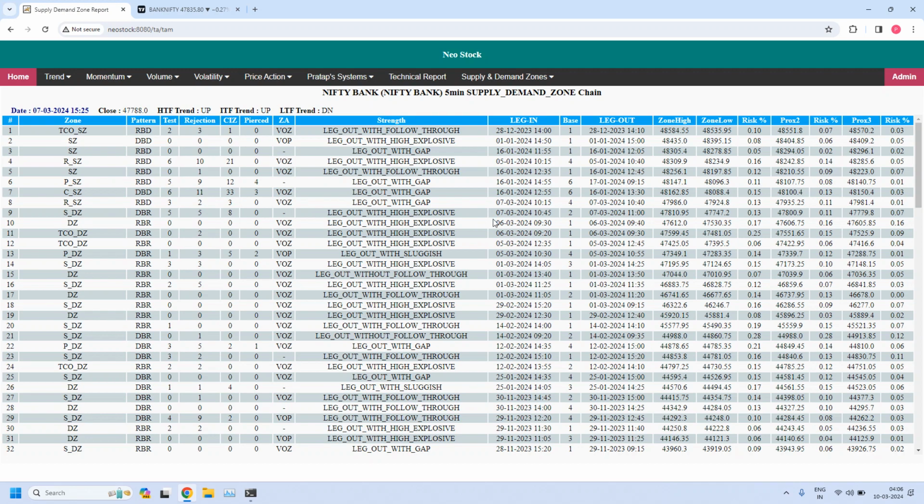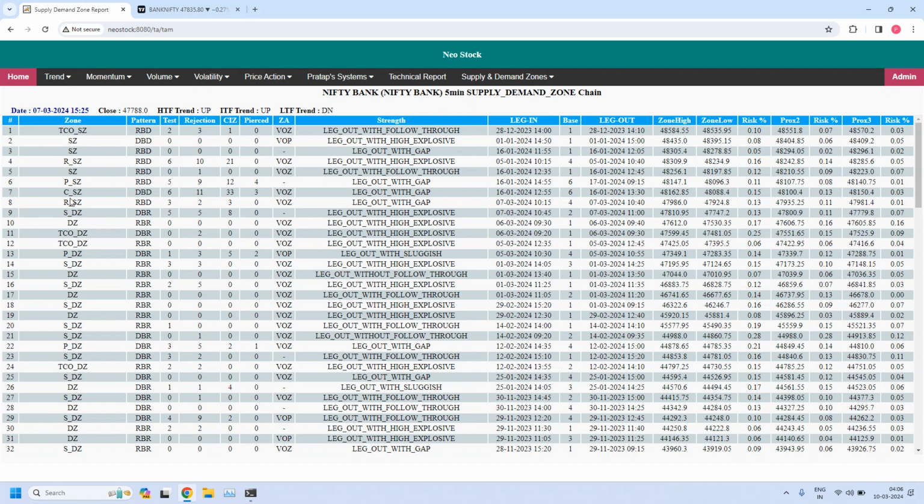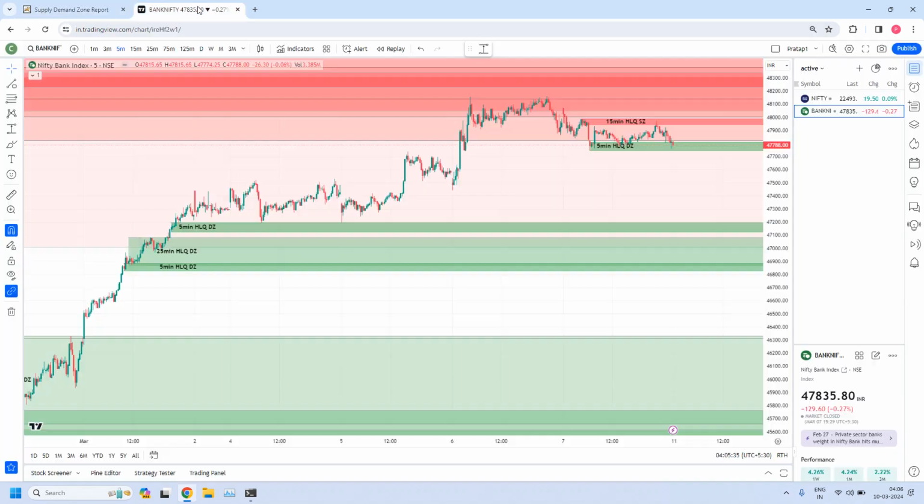And this is the one they created on last Friday. Last Friday means Thursday, our working day, 7th. On the 7th, they created two high liquidity zones. Sorry, this is a demand zone. The 9th one we have drawn as the demand zone. They created this, this is the one, 7-3. That is what I have drawn.